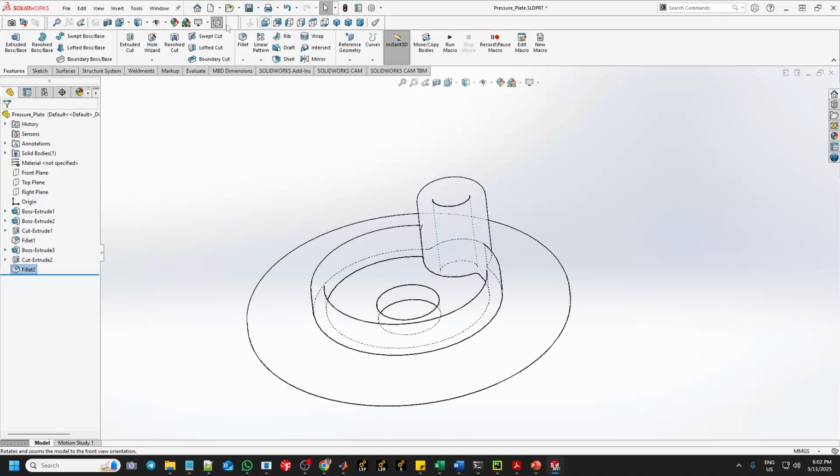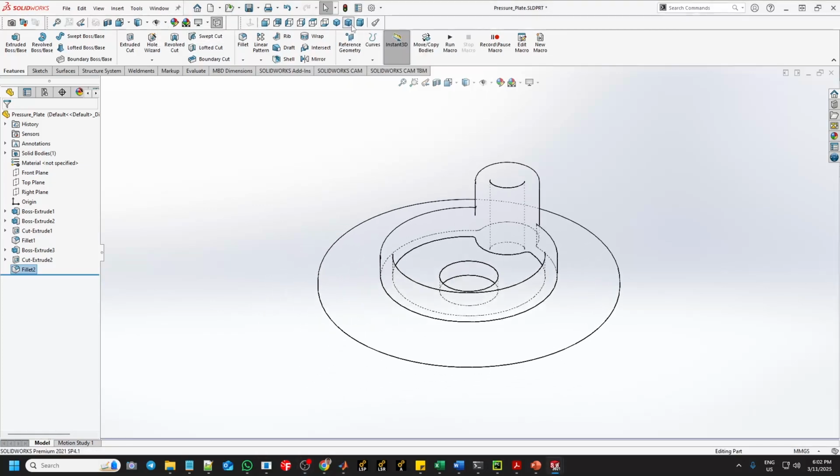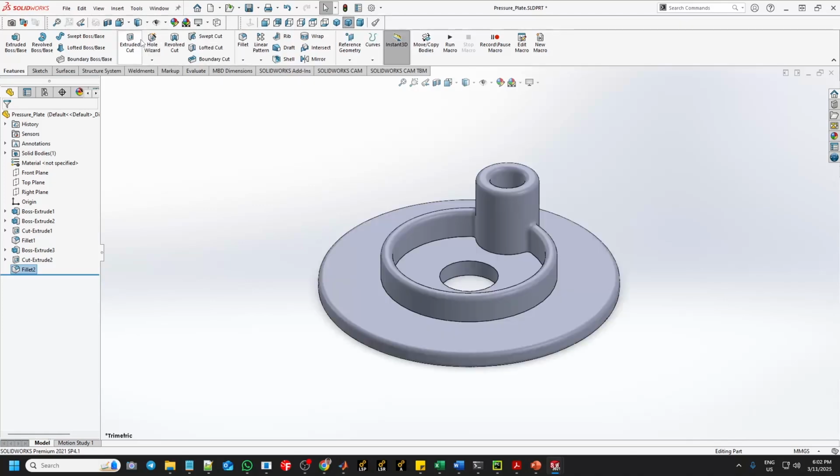So which one is shaded with edges? Okay, let me first click this one. So this is shaded with edges. And the second one, it doesn't show you the edges.